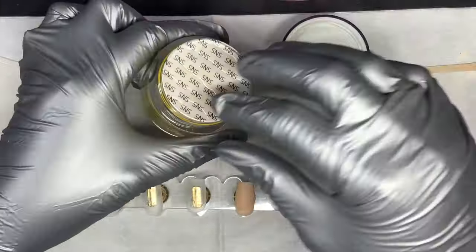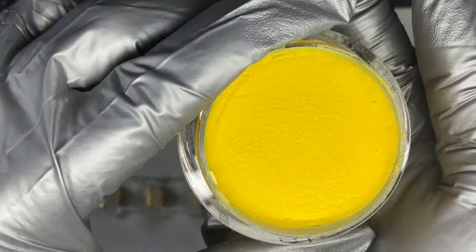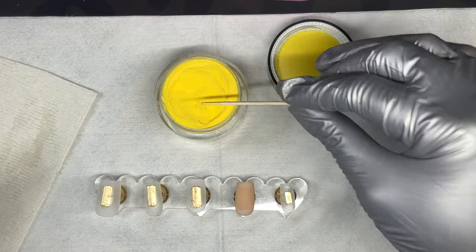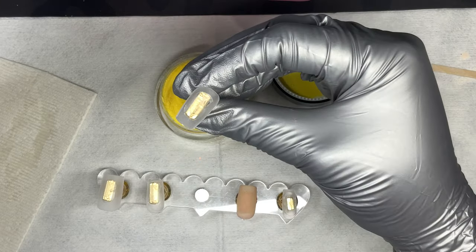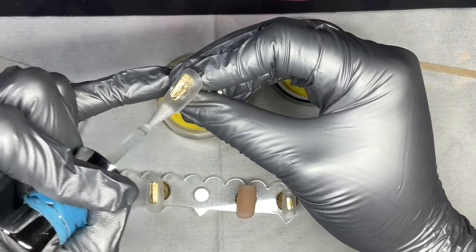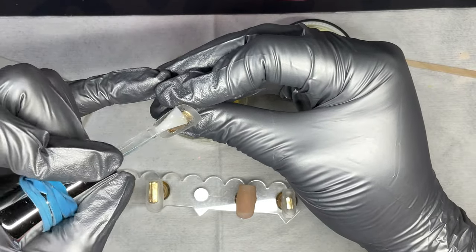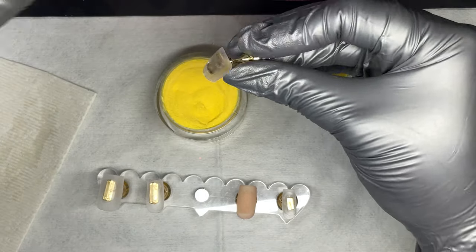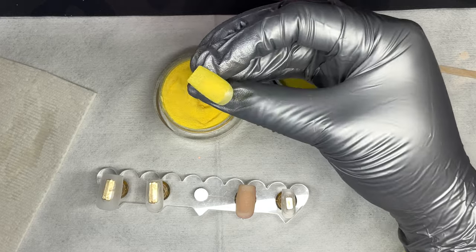That's a very neutral, very pretty color, and I'm going to repeat that process with that very vibrant yellow, and it does have a little shimmer in there as well. This is from SNS. I don't think they sell it anymore. I want to say I had this color for about 2 or 3 years now, and probably this is maybe my first time using it outside of swatching on a swatch stick. So I'm going to repeat that with the SNS color and the IGel Beauty Ooh La La gold glitter color as well. So I'll be back.